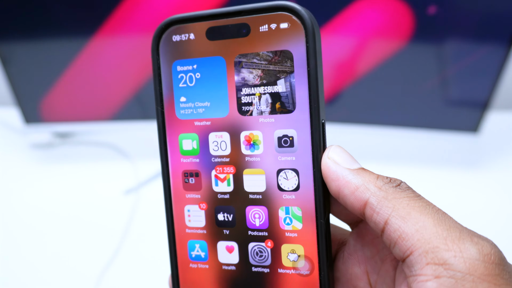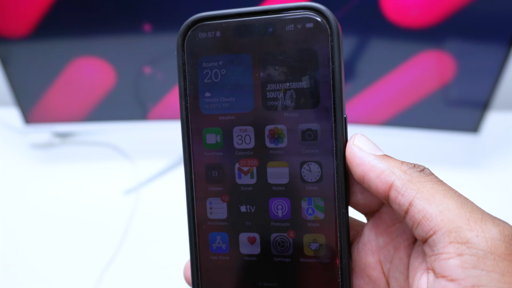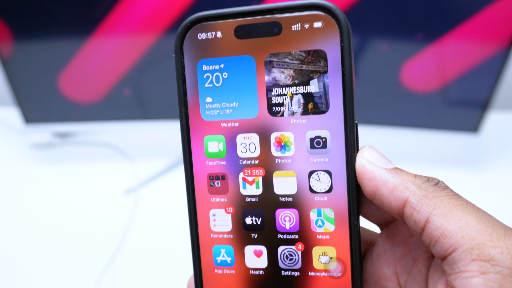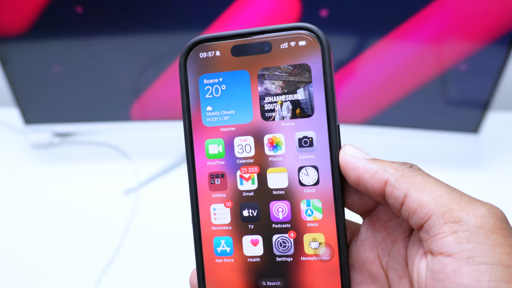We'll be using an application which will help us check this. This is a very common application and you do not need to pay. You can go with the free version of the app that would allow you to check who is calling you.